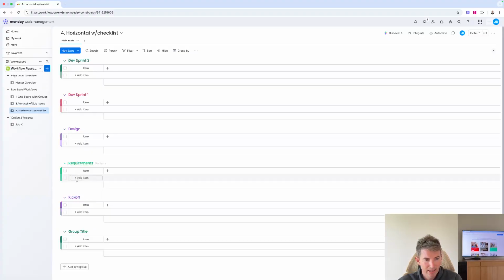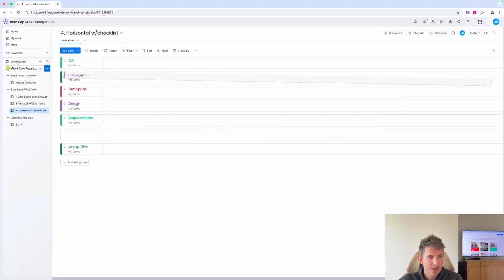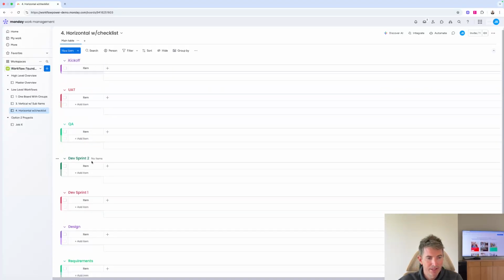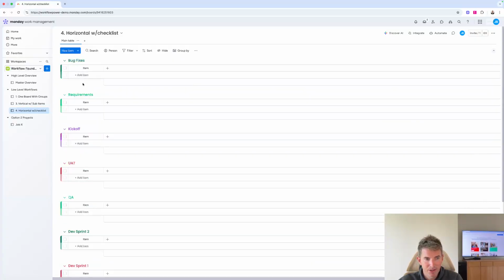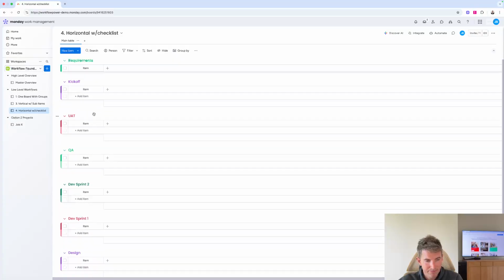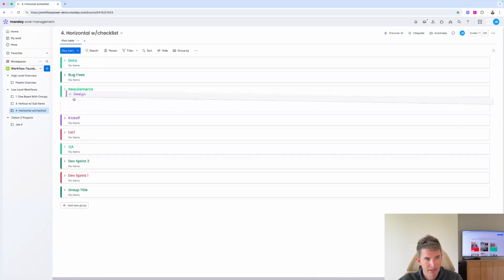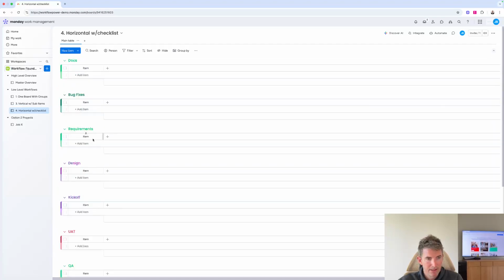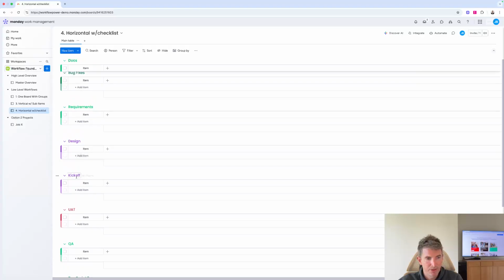So we're creating kickoff, requirements, design, dev sprint 1, dev sprint 2. Again, these can be applied to any type of workflow structure. They don't have to be aligned to this. You can build out your groups in any way that makes sense. I'm going to move these around just to put them in logical order, so we can then work through what this potential workflow would look like.